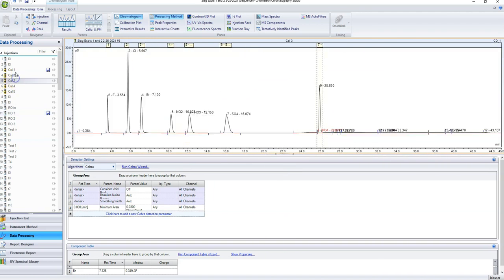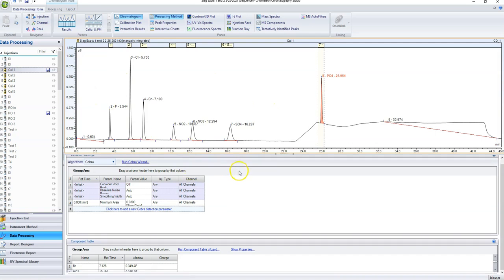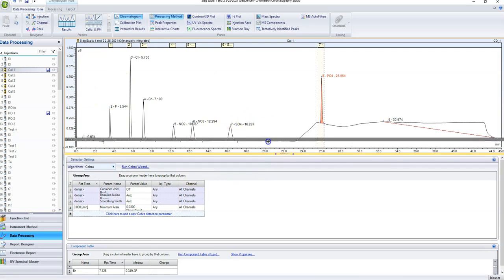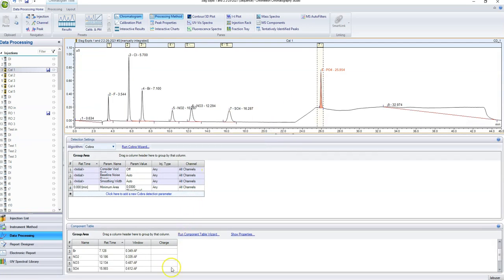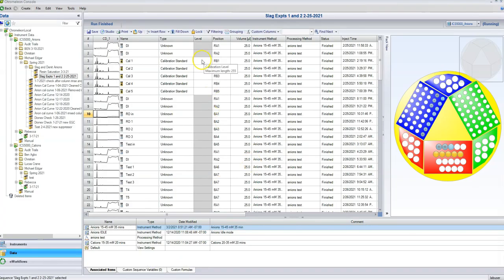So now that we know that our calibration plot looks good and all of our peaks are selected accurately, it is time to tell it what our concentrations are. So we have to go back to our data. Remember this thing? And now that we've assigned a processing method, see how our processing method is here, we now have levels for our calibration curve. These need to be levels 1 through 5.